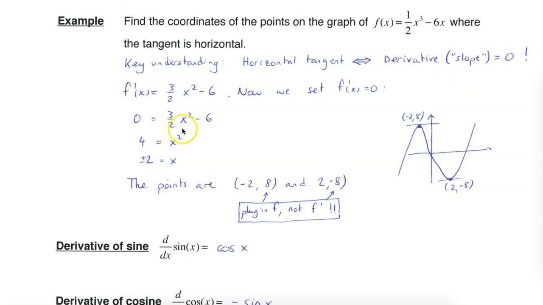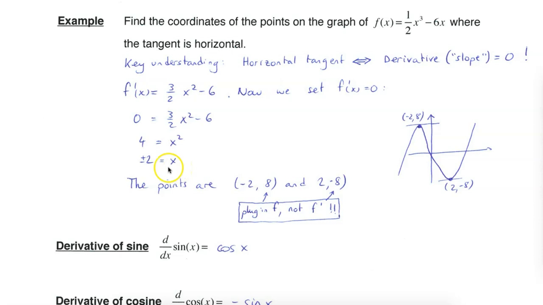Derivative equals 0. So we can use the power rule. F prime of x is going to be, so I bring the 3 in front, so this is now 3 over 2 times x to the power of 3 minus 1, so x squared. The derivative of negative 6x is negative 6, that's just a line. So here's my derivative. And because we're looking for places where the derivative is 0, I set this equal to 0. And I solve, and I get 2 points, or 2 values of x where this happens.